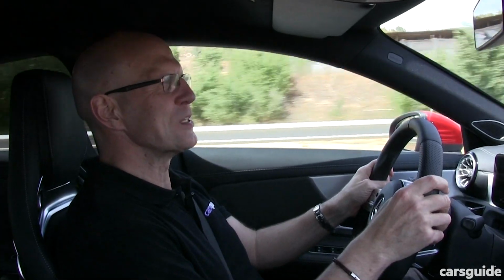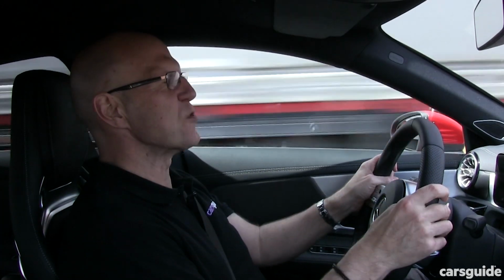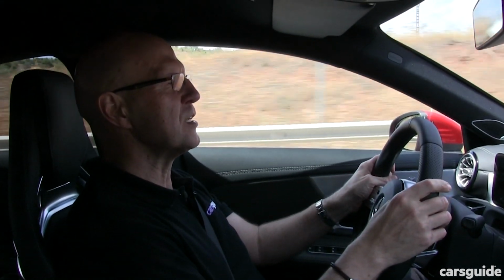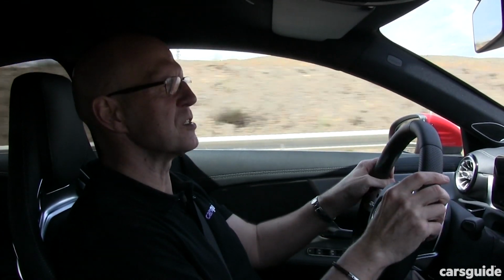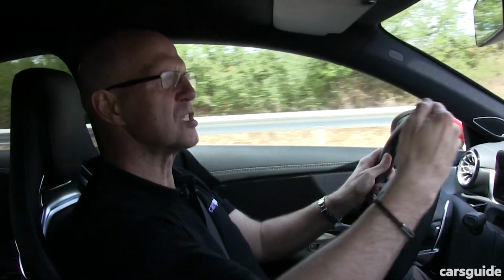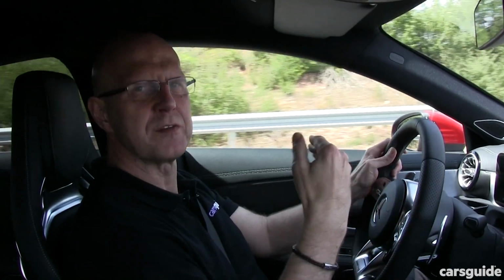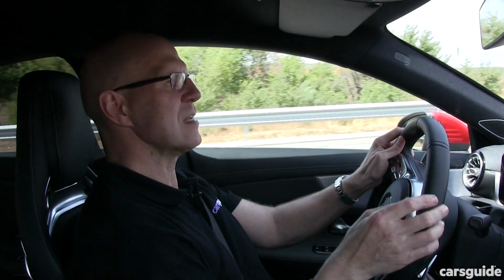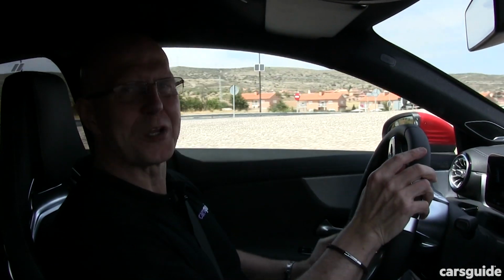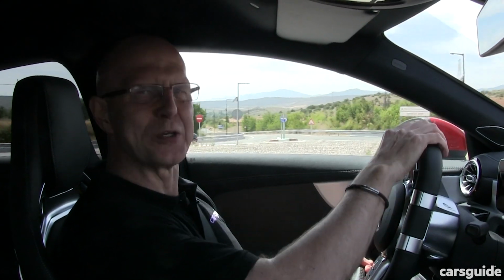We've played with all the toys like race start and drift mode, made possible by a new rear axle featuring twin multi-disc clutches, one for each rear wheel. And the split front to rear of drive is infinitely variable, as well as splitting across the back axle. It's like a swan gliding across the water with all of the hard work happening underneath the surface. It turns you into a bit of a track hero, which we've discovered today.